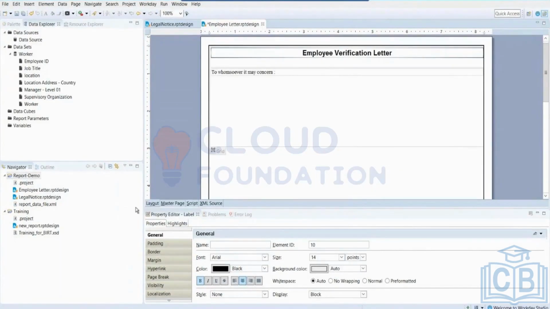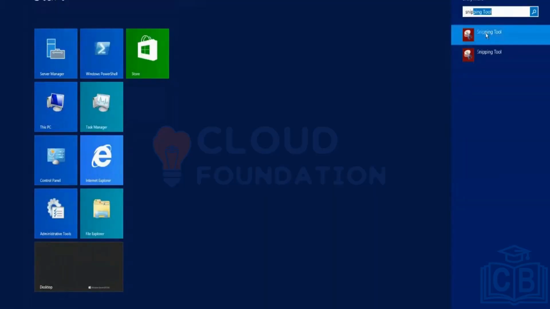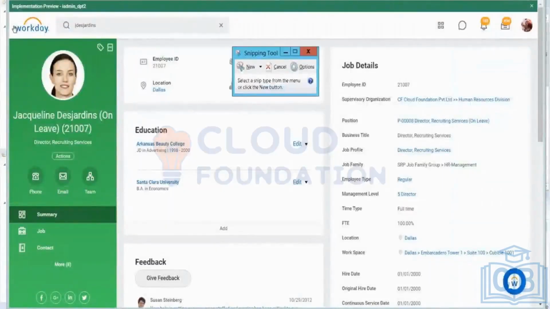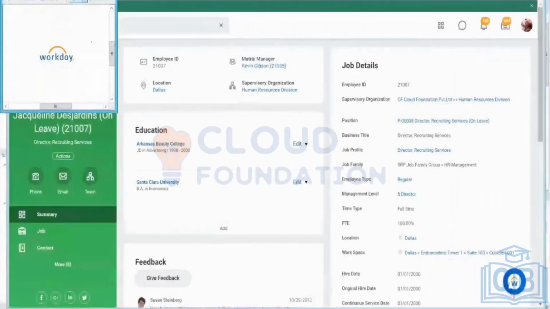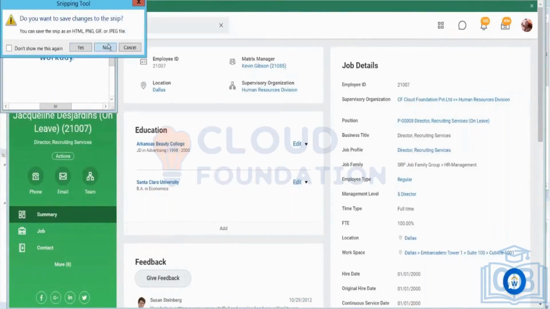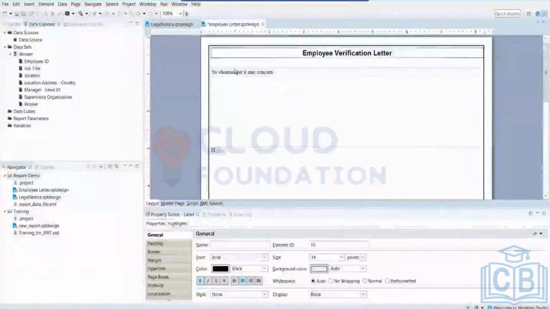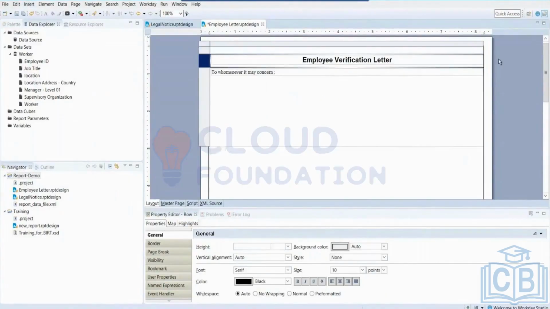So now, since we mentioned that, let me quickly try this. I need some image, so that's why I'm taking this. We did already capture this. Okay. So what I'm going to do now is add a new row above. I need a Workday logo here.